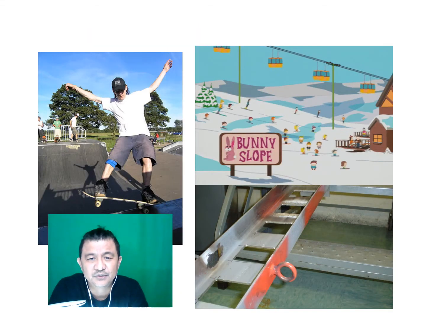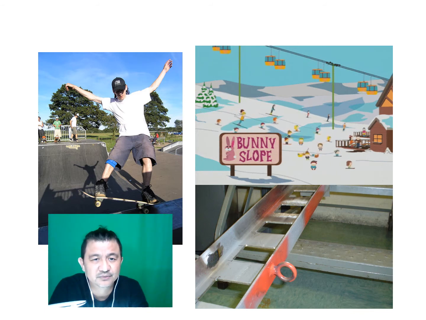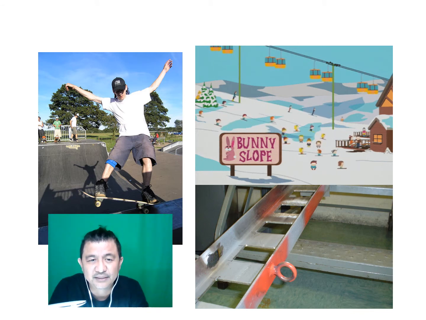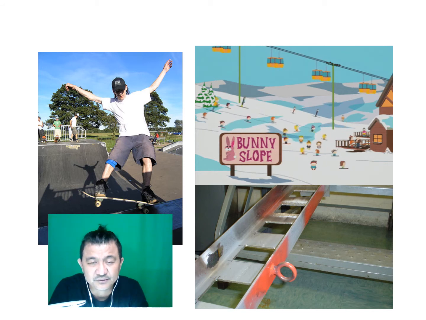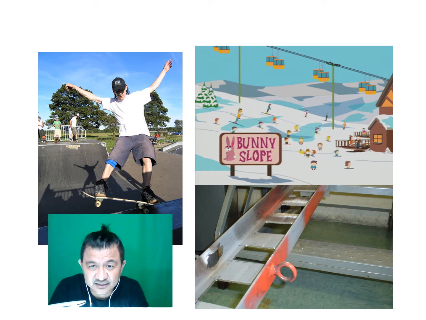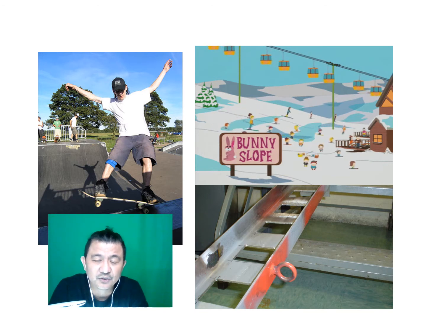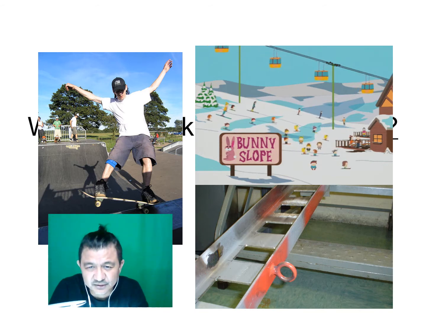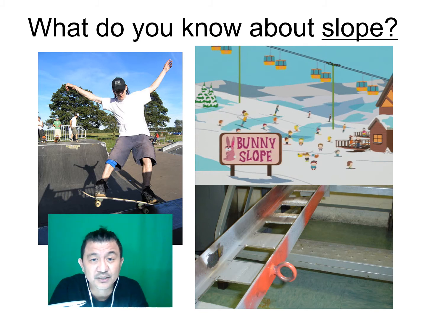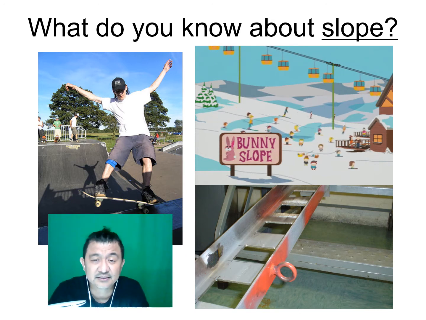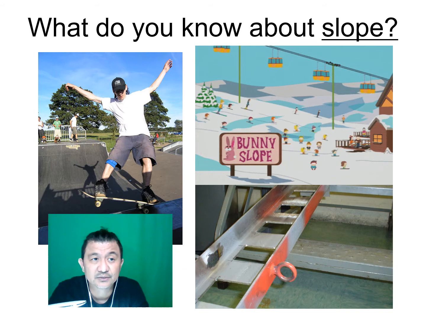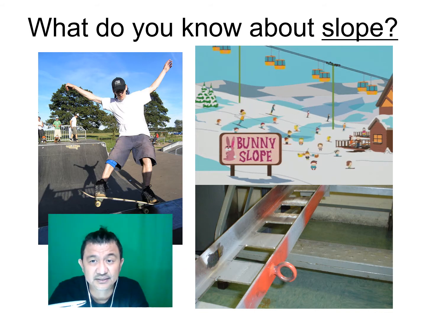Now, you've seen slopes, right? If you play skateboard, you use those ramps. Those ramps form a slope. The bunny slope slides from the top of the hill going down, right? Why is it called bunny slope? Because it is an inclined plane. And on stairs and ramps, for delivery, sometimes they also have ramps, and these also involve slopes. So what can you say? Slopes are something that is inclined, it has an angle, and guess what? There's also some math and algebra in it.